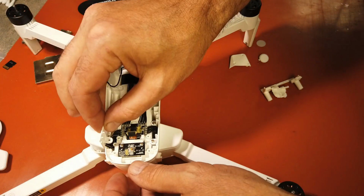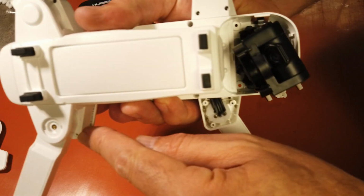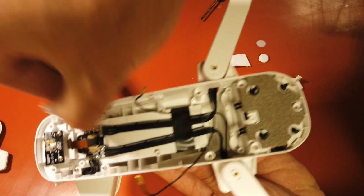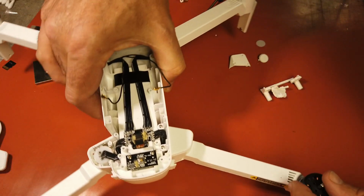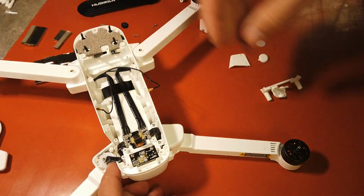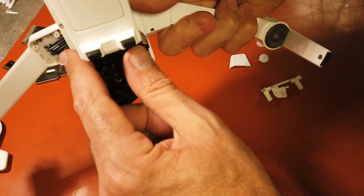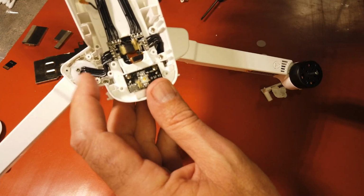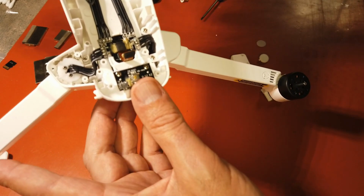Okay, now to do this, you just take these 2 screws out, and then there's going to be one right here underneath, and then the 2 screws I removed, and that pops right out. Alright, so we are that far to where you can see, just like you saw under here for this one, the back leg is the same way. These are not easy to slide down through there.